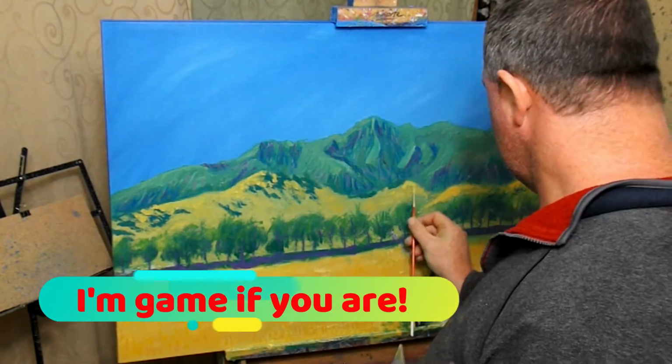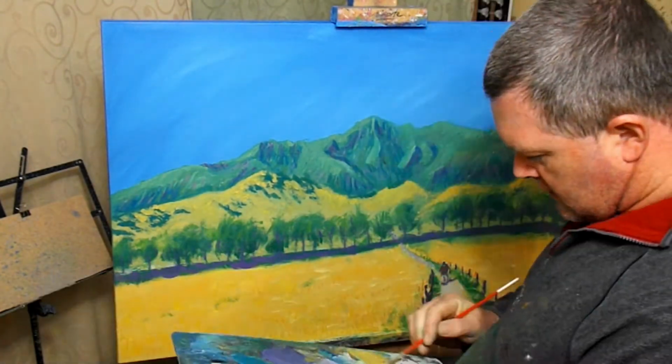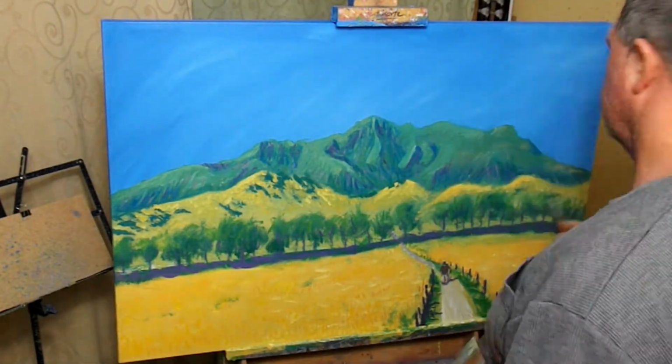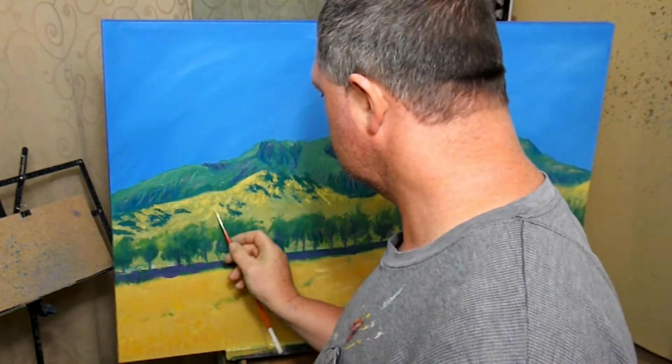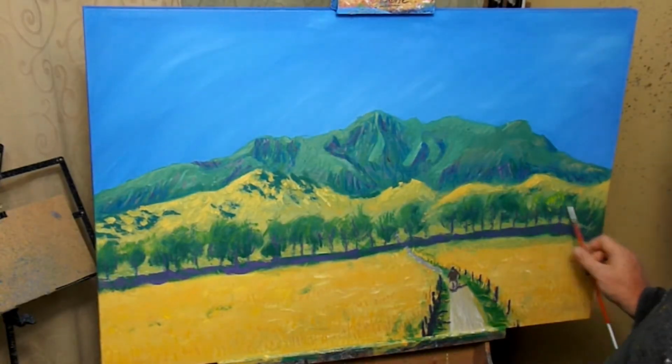At this point now it's just a question of balancing. Everything that I touch and change will change another aspect of the painting. I add some more yellow to the hills in the midground to bring them forward. Perhaps it'll bring them too far forward and I'll need to knock them back again. If I add too much green to the mountains behind, they'll come too far forwards. It's a constant fight to balance while adding small details and points of interest in the painting.